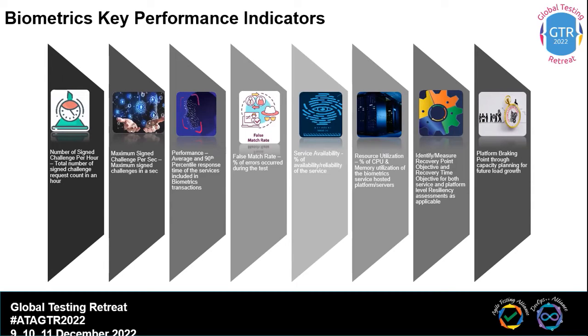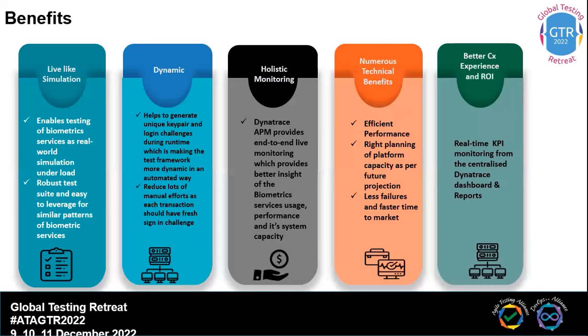Also the breaking point, when your existing platform is breaking, so that you can understand your current system capacity. Then you can decide whether you need to do vertical scaling or horizontal scaling in the future if you are expecting more and more usage through biometrics login rather than other ways of login. So all these parameters are very key in terms of testing the biometric feature. Everything should be validated properly so that we can ensure your biometric feature is stable enough to handle any load without impacting the user experience.